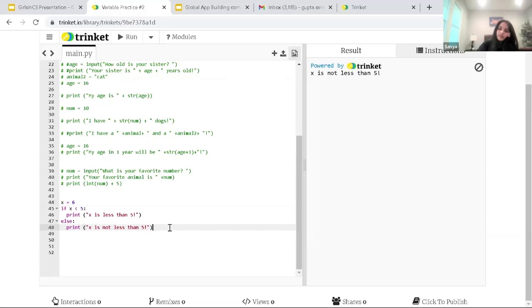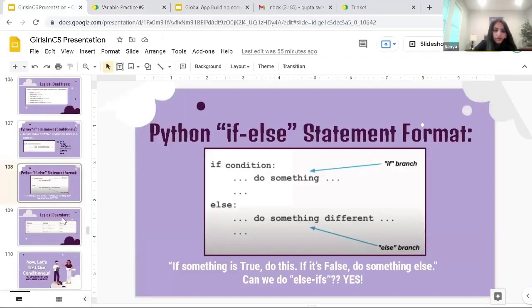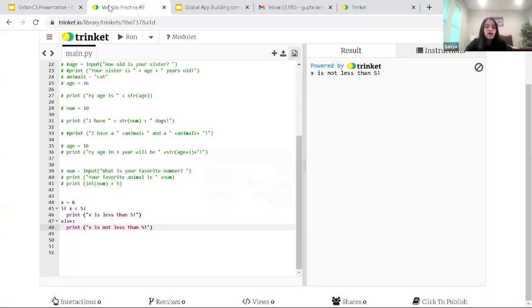Okay, so it's similar kind of to how you would talk in real life. I would say that's what makes it pretty easy to understand. So if this condition is true, do this, and if it is not true, do this. So I guess if else statements are pretty limited, that's why you have like an if else statement. So in this case, it's really easy to understand why you would use an if else statement.